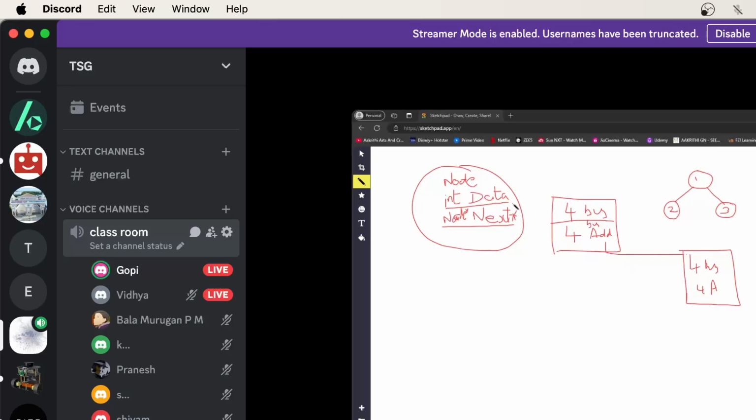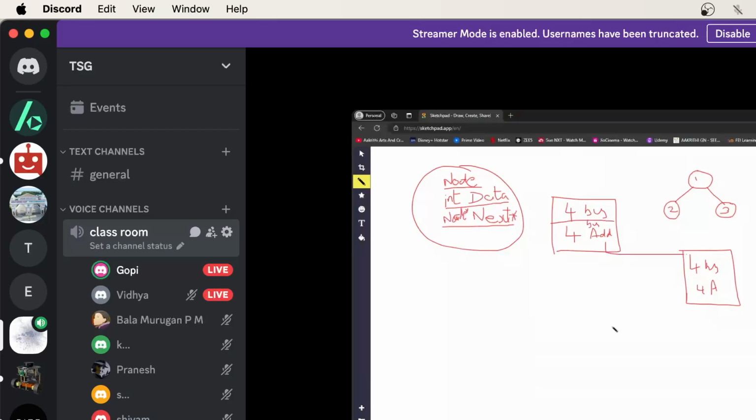Okay, what I'm saying is, for a node, we are creating a structure or a class of one type, right? That we call a data type. So integer is a data type, character is a data type. In the same way, whatever class or structure we create is called a user defined data type. So I can create variables using this class or structure.